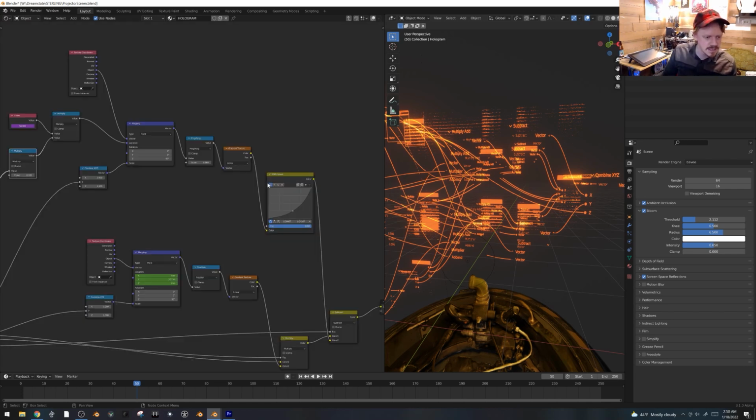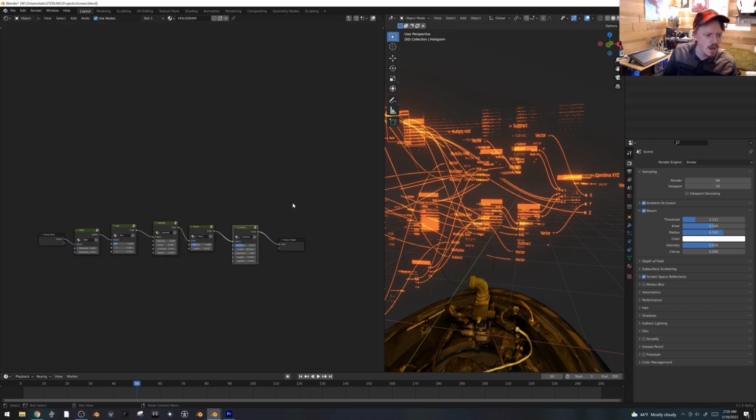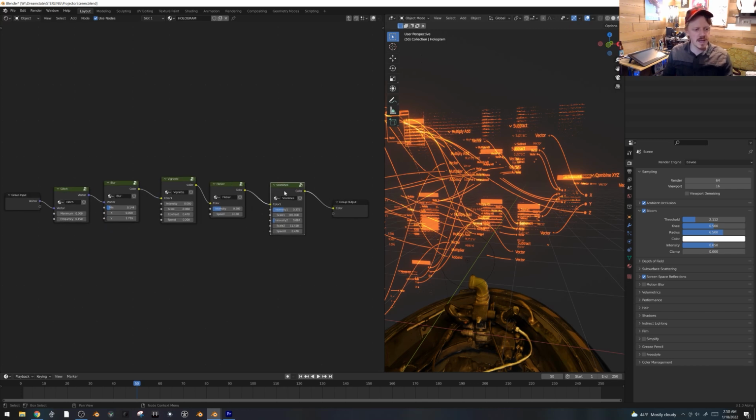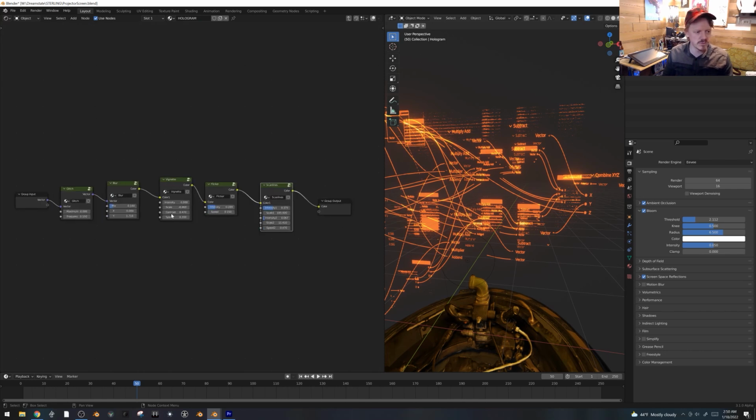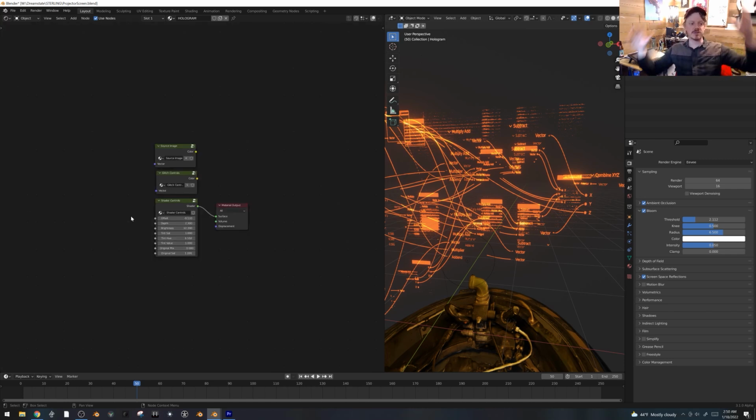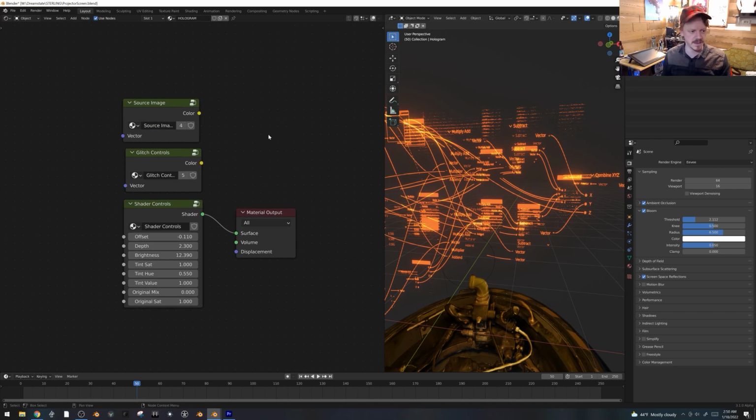At the end, let's see. Oh, to get in and out: if you're trying to get out of this node group but you keep going back into one, you have to make sure you don't have any groups selected, or you'll keep going in and out of that one. Clicking on one of these and hitting tab means you get out to the upper level. That's just a weird thing that you have to know, or you get trapped.